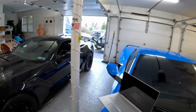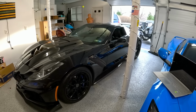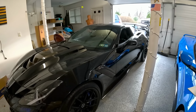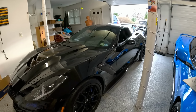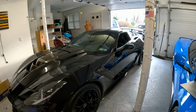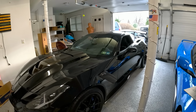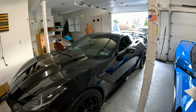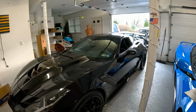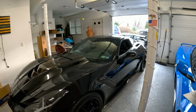And I love the idea of a C6 ZR1, a car that I love. I'd love to do a C7, guys, but that ain't in the cards. These are so freaking expensive right now. C7 ZR1s, even a clapped out one is like $150K. Back in the day, you could pick up a good one for like 90, 100, maybe not even 90, but they were down there, and now their values have just skyrocketed. If you can get a hold of a low mileage manual one of these, they're going for over 200 grand. Essentially 100 more than what their MSRP was, but they are a very rare car.